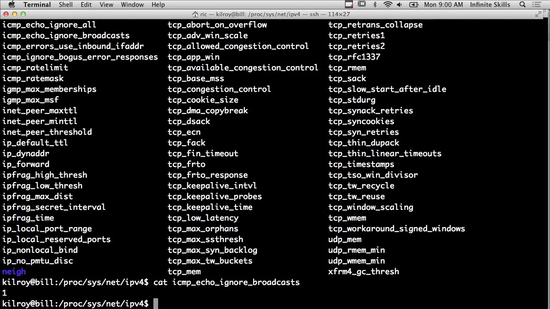That's set to 1, which means this system is set to ignore ICMP messages that are directed to a broadcast address. So we're not actually going to reply to those sorts of messages.